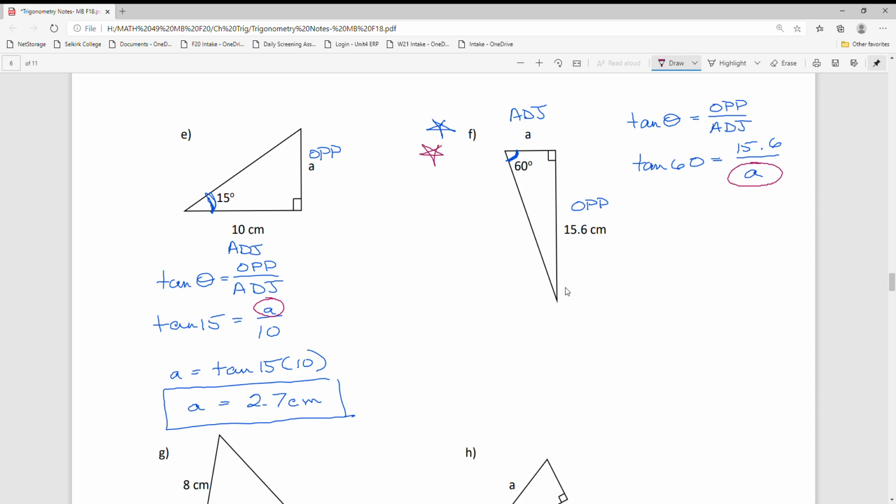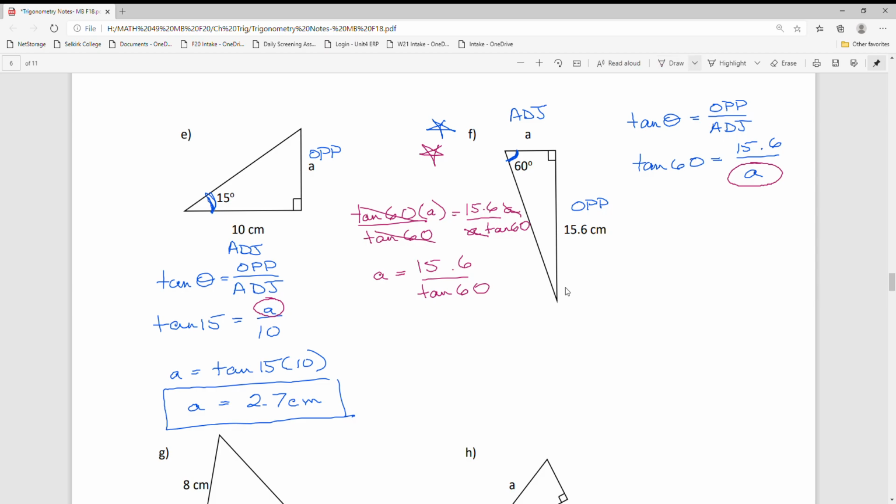And so there's a couple steps that we need to clear that. If we wanted to, we could clear the denominator by multiplying both sides by a, and I'm just going to show all my work over here, and then I'm going to show you a shortcut. So tan 60 times a, and the other side, multiplying it all by a, would cancel the a out. And then getting a by itself, I'd have to divide both sides by tan 60. So making it look better, A would equal 15.6 divided by tan 60. So that is the way to think this through.